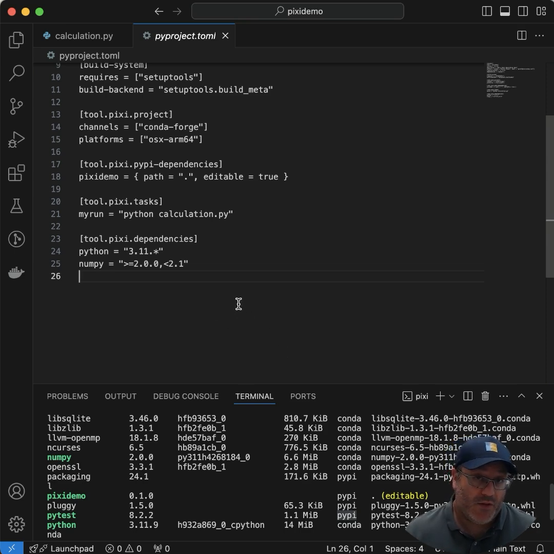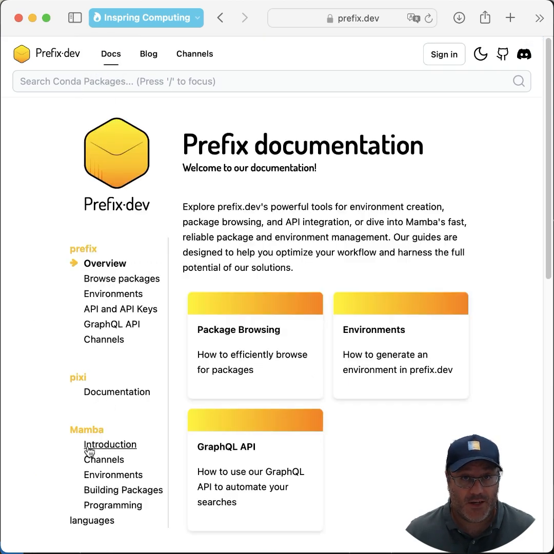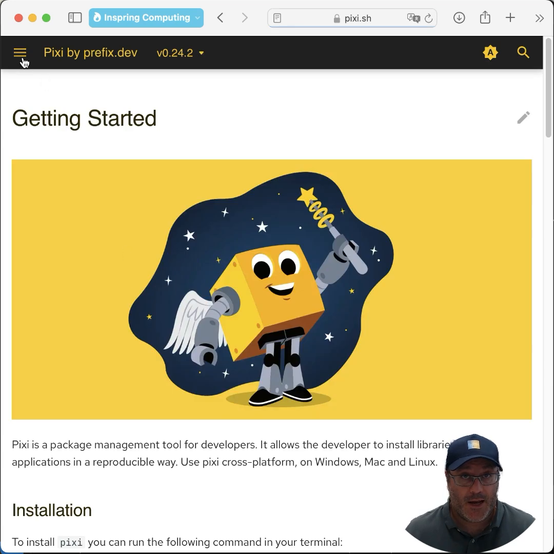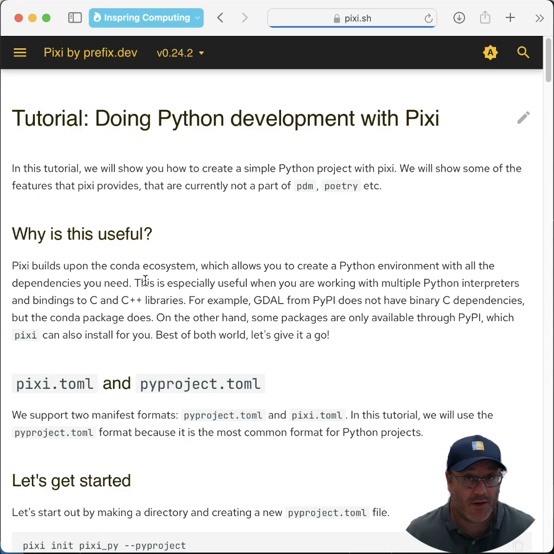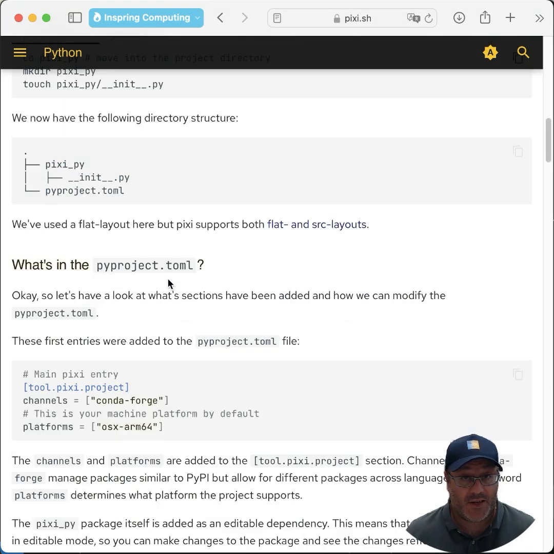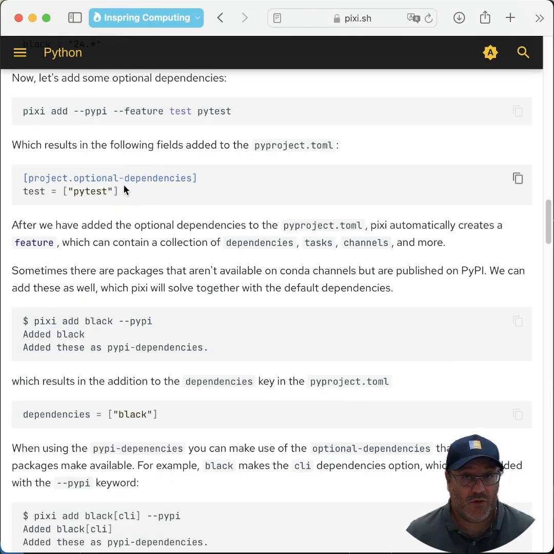Above and beyond this, you also have this concept that you could create a separate environment, right? So what do I mean by a separate environment? Well, we could go to the documentation of Pixi itself. So this is the documentation of Pixi underneath pre-dev. You go here. I would probably like to look at tutorials because I'm using Python. Just so we're clear, Pixi is broader than just Python, but they've got a nice setup. And you could read carefully what other things you can do here.